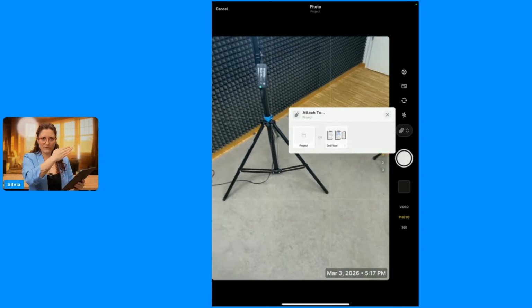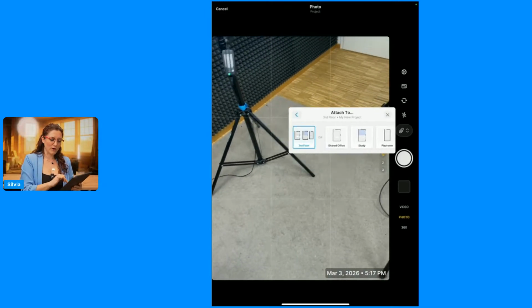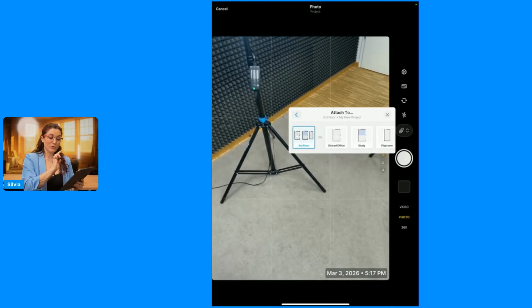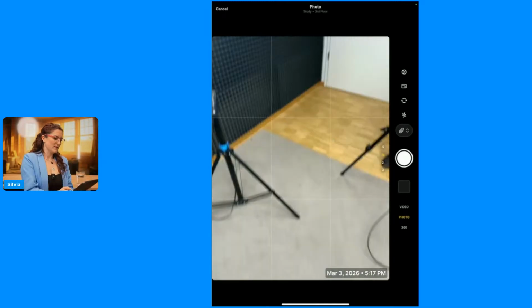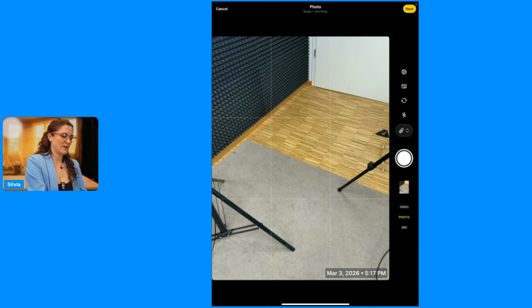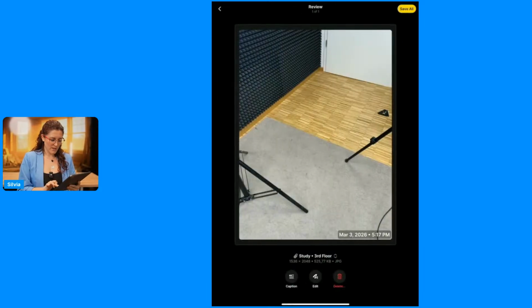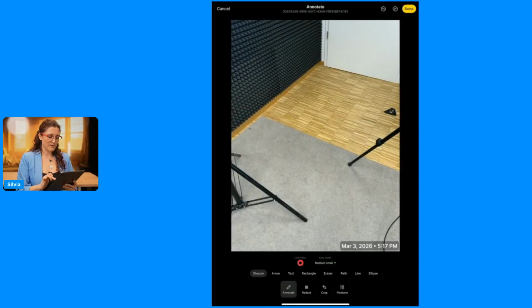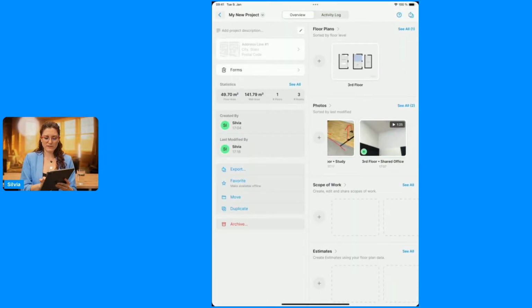You see here you have different levels. Project level would be like the entire project. If we enter the floor, it would be the floor level, but we want to enter the specific room in this case. So it's the study. I selected it. Now let's say, okay, here we have water damages. I take a picture, and I can also go into my photo and I can edit it, right? So I could say, okay, look, this wall is affected, this wall is affected, and we tap on done once we're happy with the editing that we did, okay?